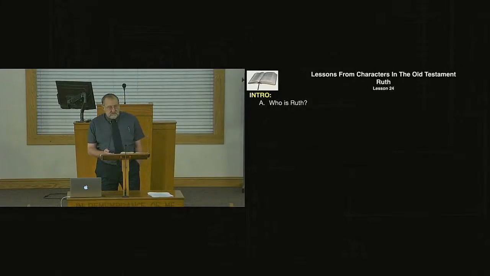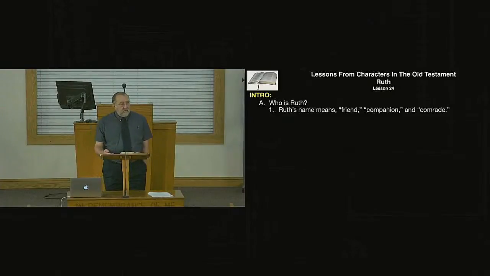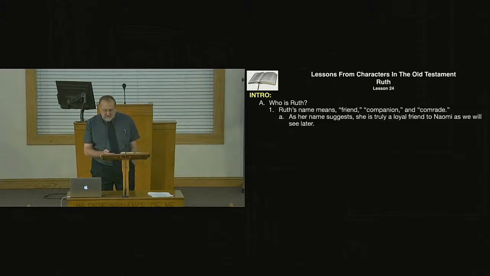And to answer the question, who is Ruth, we find that as far as her name is concerned, the name Ruth means friend, companion, comrade. And certainly as we look into the book of Ruth, we see that as her name suggests, she is truly a loyal friend to Naomi, and that we will be seeing as we go throughout our study.